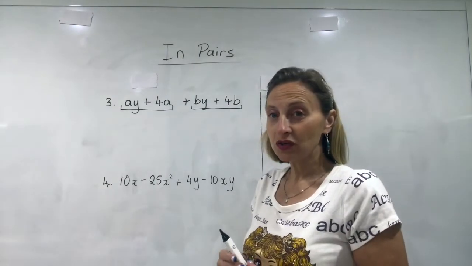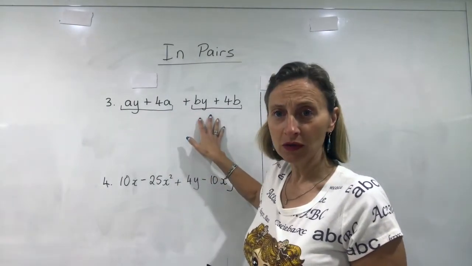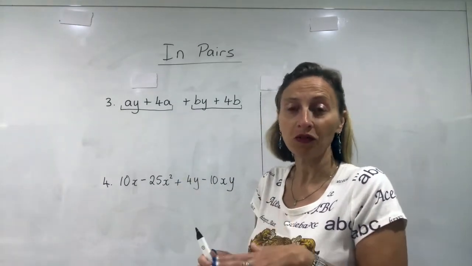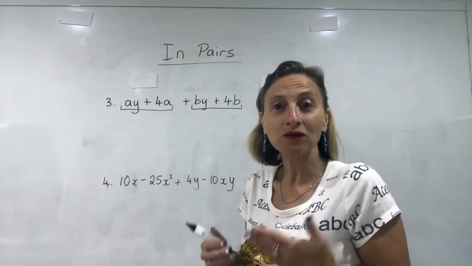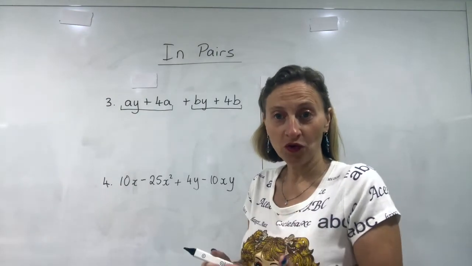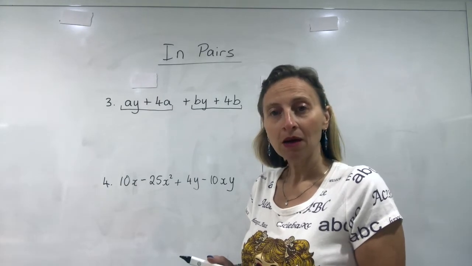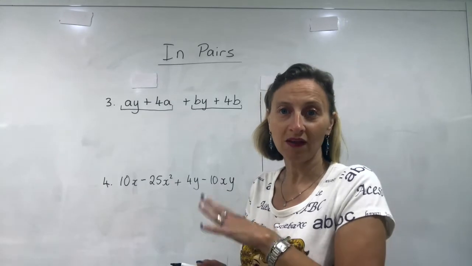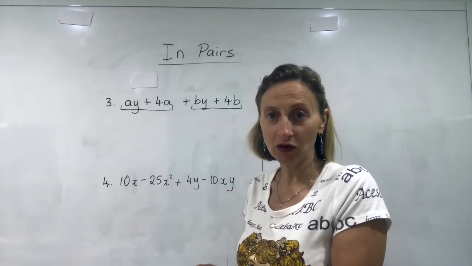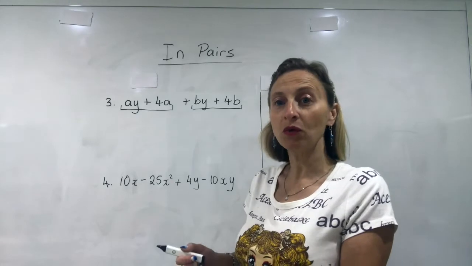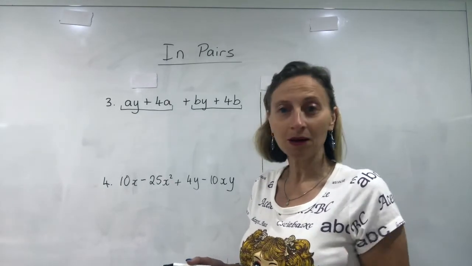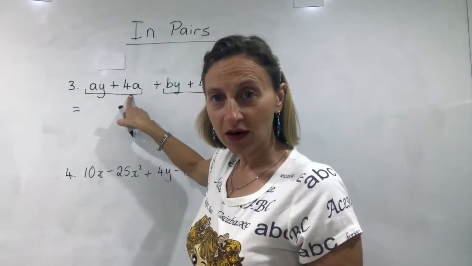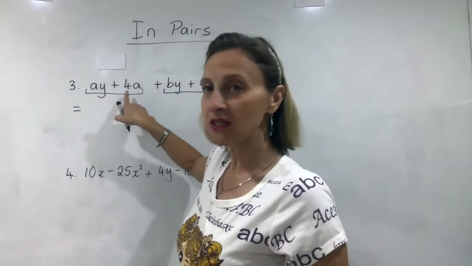They can make these questions tricky by not doing the first 2 and the last 2. Sometimes they make you think and they do the first and the third or the second and the fourth, and they are much more difficult because you have to spot which 2 terms you need to actually use to factorise. But I would say a good percentage of the questions are the first 2 and the last 2, and they're the ones that we're going to concentrate on until one of my other videos later where I do the more difficult questions. And if you get that far, brilliant. If not, try to understand the normal questions. We need to take out a common factor. So look at the terms and see what's in both.